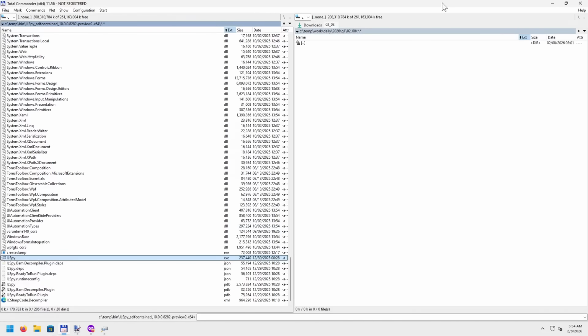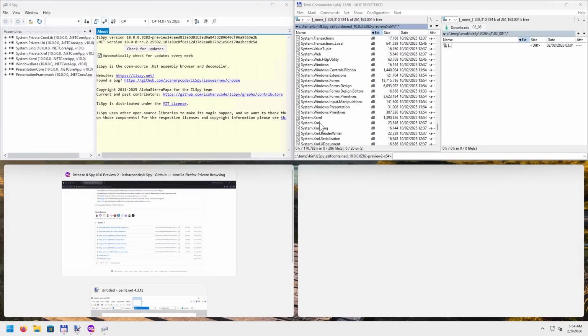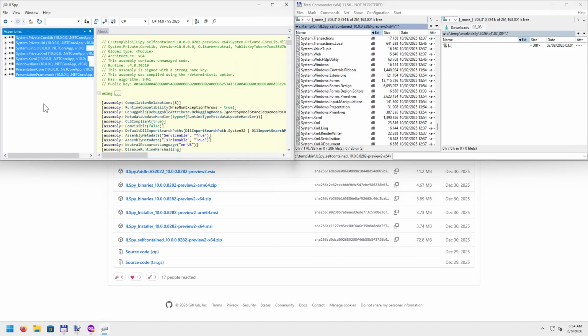Let's have it open a number of .NET DLLs, .NET EXEs, or .NET Framework DLLs and see how that works. On the left tool window where it says assemblies, I'm going to remove everything, Ctrl-A, delete.